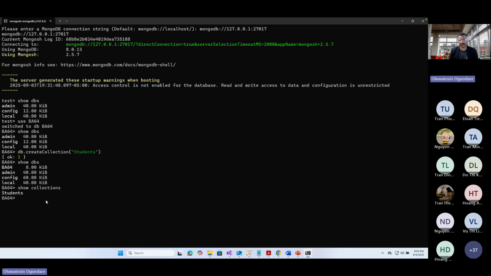Well, we create a document by describing it using JavaScript object notation or JSON. So the syntax for that would be db, which is a reference to my current database, students, which references my collection, which is the collection in which I want to create the document, dot insertOne. Again, you can see that camel notation being used here, right? Small letter for the first word, capital letter for the second word, and insertOne tells you that I only want to insert one record.